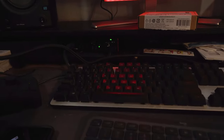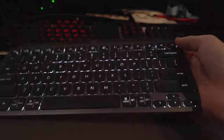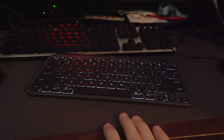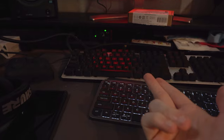The keyboard that I mainly use is the Logitech MX Keys Mini — it doesn't have the number pad. Fantastic keyboard, highly recommended, extremely high build quality. It's great for bringing over to the sim so I can type stuff over there, which is really nice. It's also very small so it doesn't take up much space on this desk — which I need because I have this giant keyboard right above it taking up a ton of space.